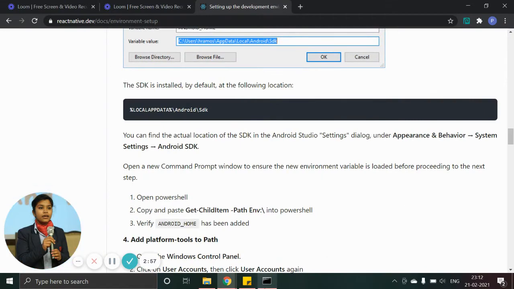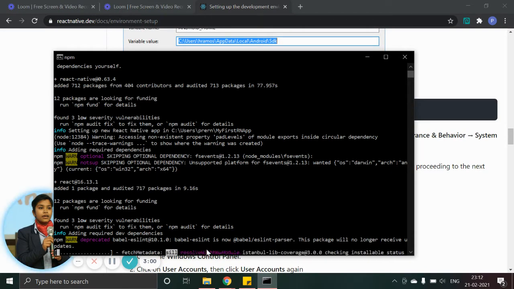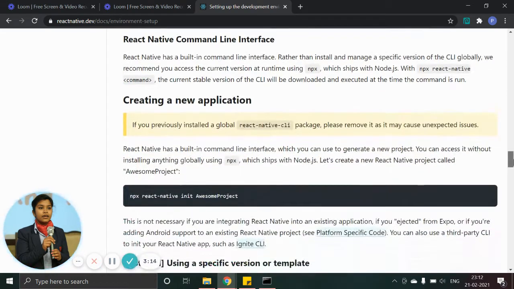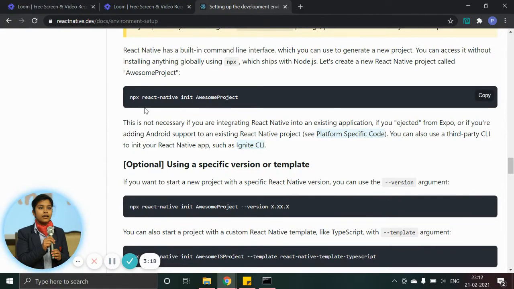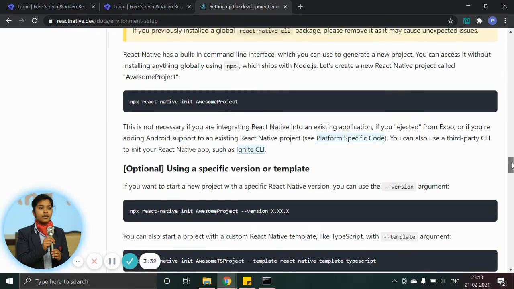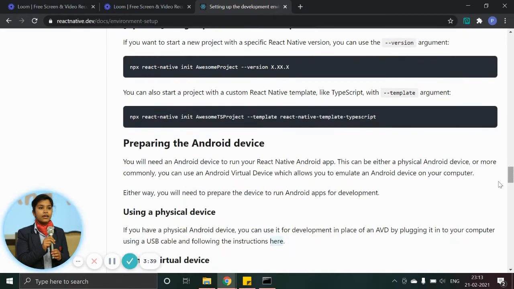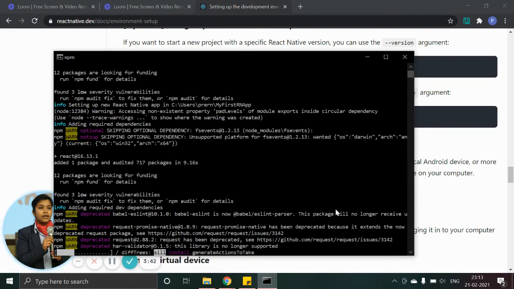Meanwhile, we'll check how far our application has reached. Well, it's still in the process. So I just go through everything that needs to be set up, like your local app data. You just need to follow this whole part up till here. Okay, so in my case, I do not need to mention the npx part. Rather, I can just use react-native init just like that. In some systems you need to use npx as well, but in mine, as I showed you, I can just use the react-native command just like that.